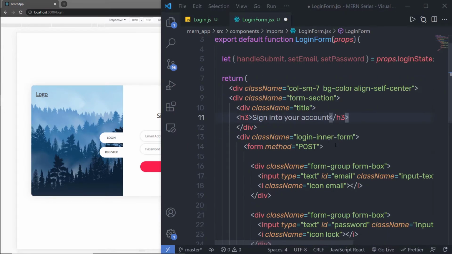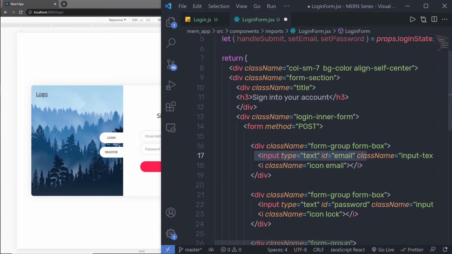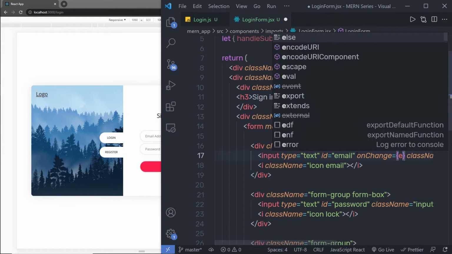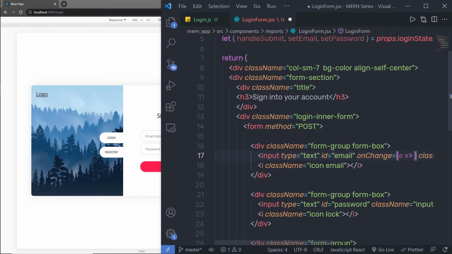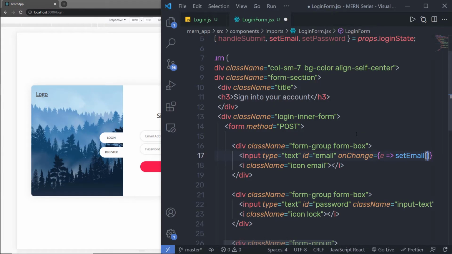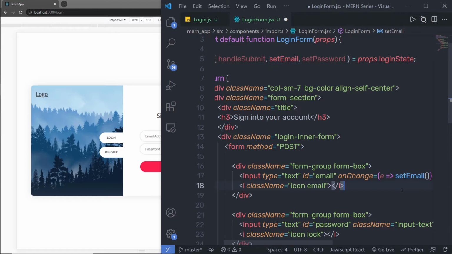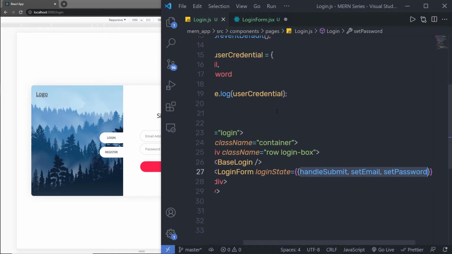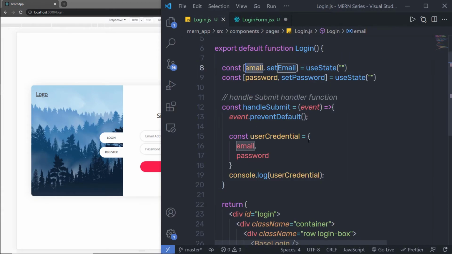Just after that, I'm going to get the email value from this input text box. So here I'm going to create an event called onChange is equal to, and then I'm going to pass curly braces. Inside that, I'm going to specify the handler function, and I'm going to simply say e, the event parameter, and pass my handler function here. Inside this handler function, I'm going to simply say setEmail and pass parentheses. I'm going to call this function inside this handler function. So when you type anything inside this email text box, this onChange is going to execute this handler function and specify a value to this setEmail. This setEmail is going to specify the value to this state variable.